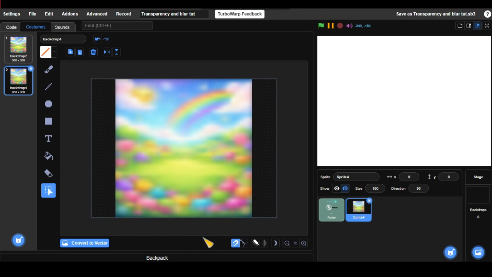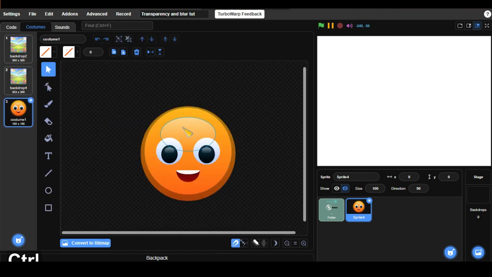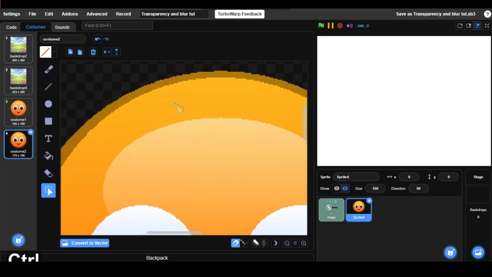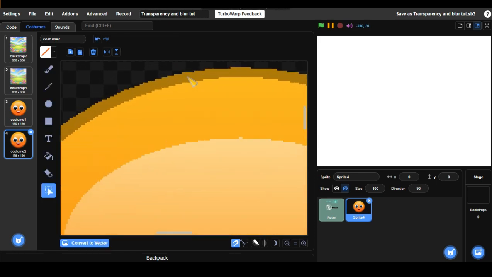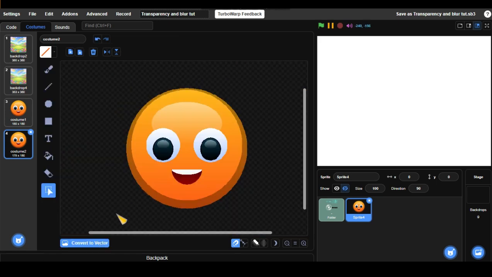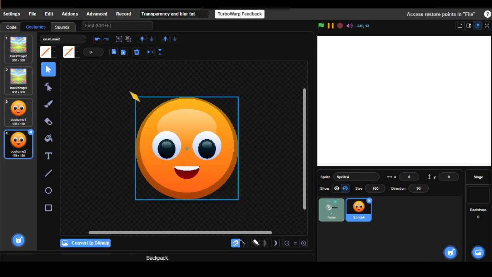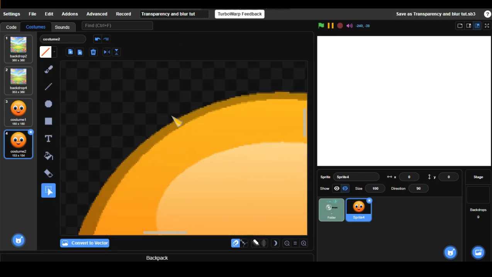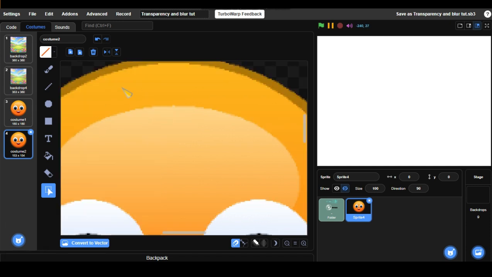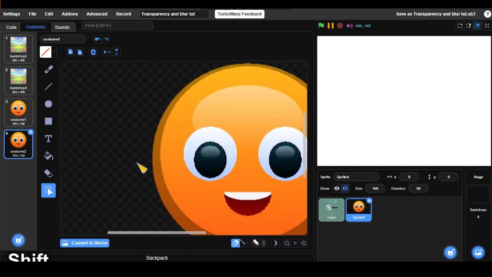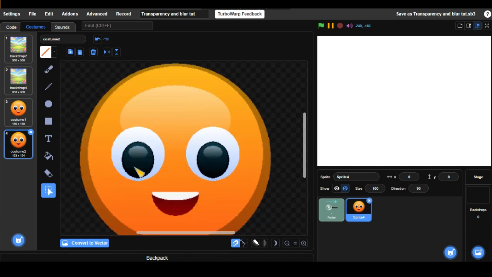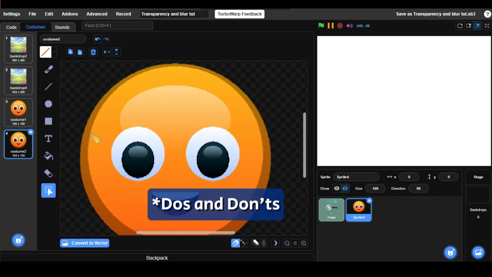Let's get another sprite. Okay, so let's say you have a sprite like this. If you convert it to bitmap, you can see it just converts all the pixels directly. It doesn't smoothen out the edges at all. But if you convert back to vector, and then you resize this, let's say you make it smaller, and then back to bitmap, you can see it starts to smoothen out the edges just a little bit. And so if you don't go down too far, you can actually use this to smoothen out the edges of your sprites as well without having to export them in another program. But back to the pros and cons now.